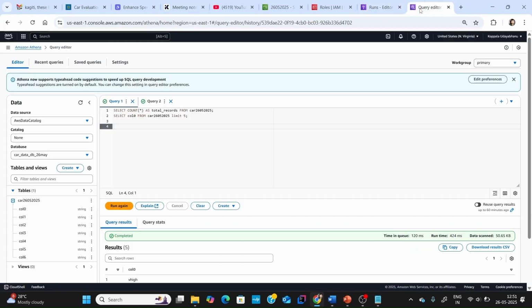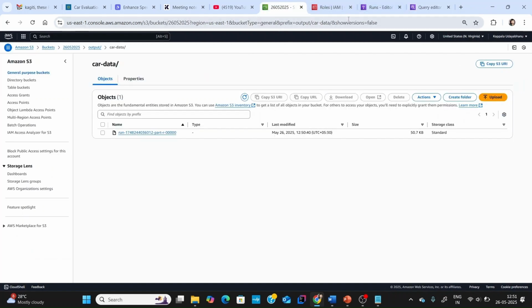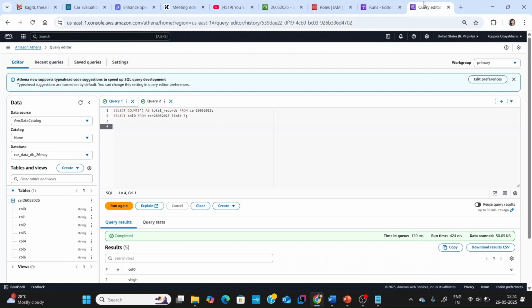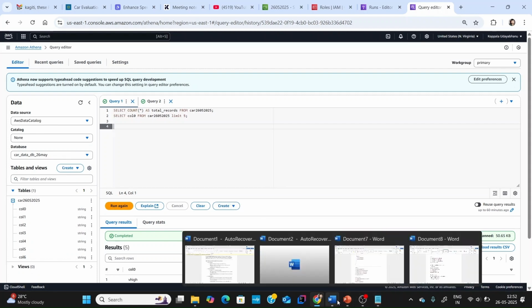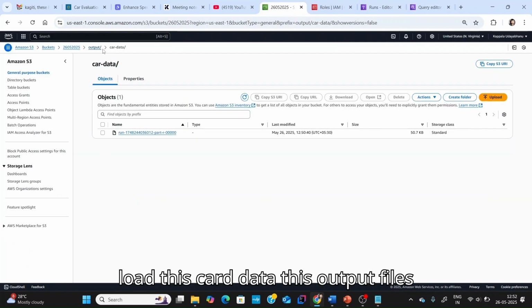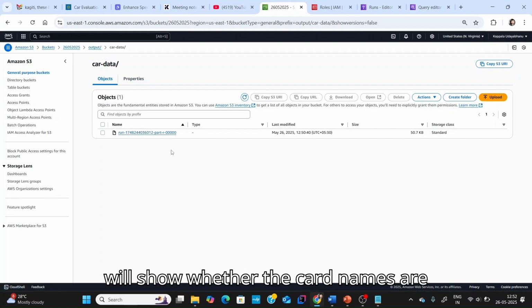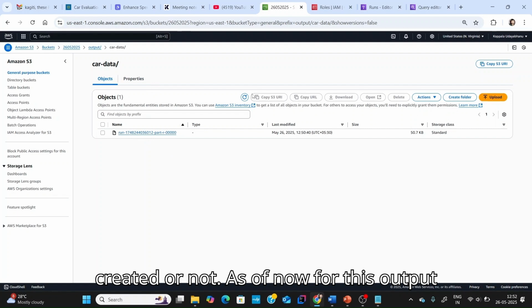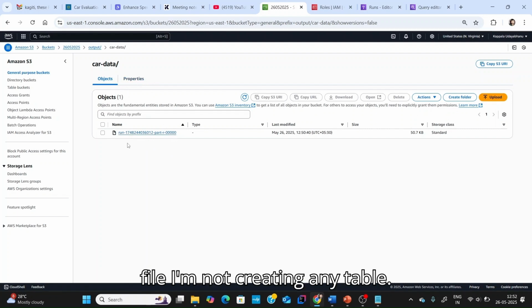Now come to Athena. I will load this car data, these output files, and create a table for this, and I will show whether the column names are created or not. As of now, for these outputs, I have not created any table.